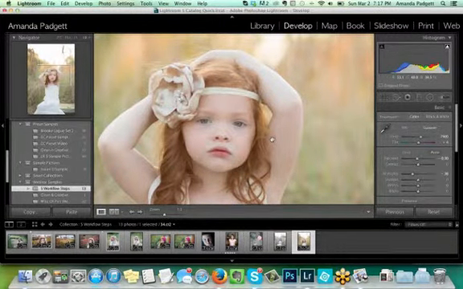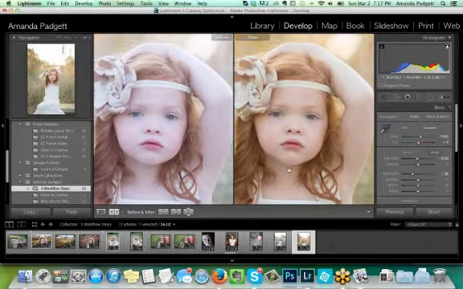So I like it, but it's a little too warm, and we can see the side by side right here. I like it, but I think we went a little too far. So if I got almost what I wanted, but it's too much of that, I can come over here to the temp and say, okay, it's too warm, so I'm going to click on that slider and move it to the left just a little bit. So we're not quite as warm as we were.